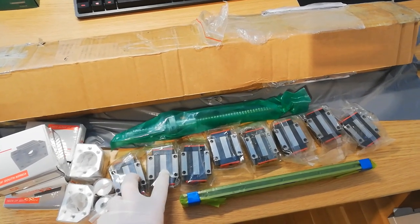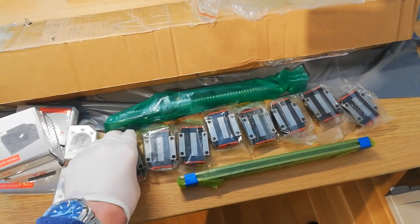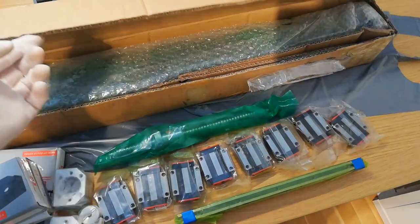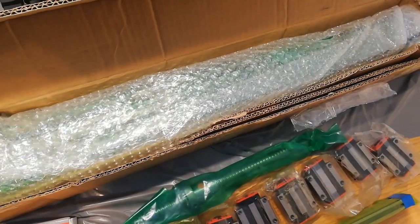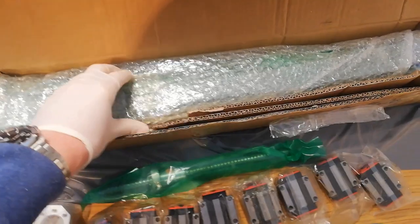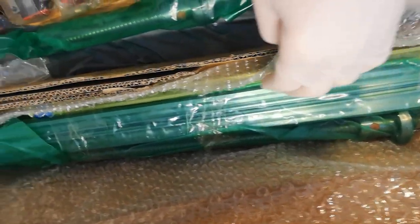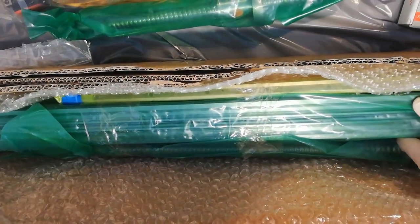That's why the floor tile lathe project is delayed — I kind of lost interest when I didn't get the stuff I ordered. Being a student, I had to wait to get the money back before ordering again. Anyway, enough talking — let's check the third package. We should have some HDR 25 linear rails for the larger blocks I showed earlier. The rails and ball screw are taped together inside some protective plastic film.